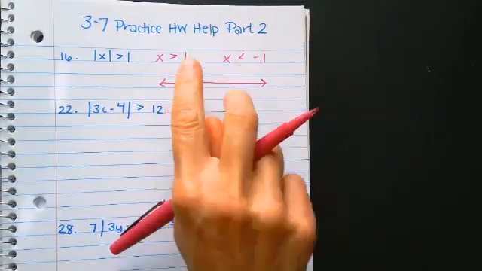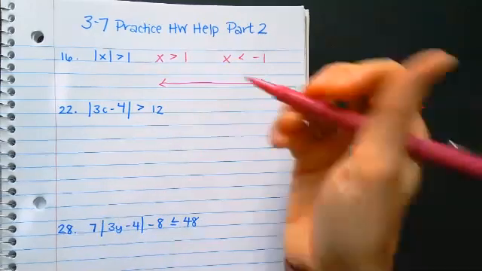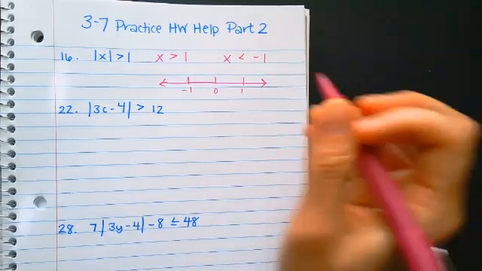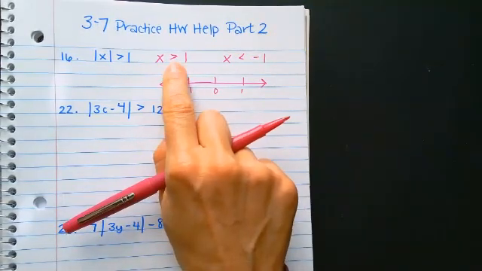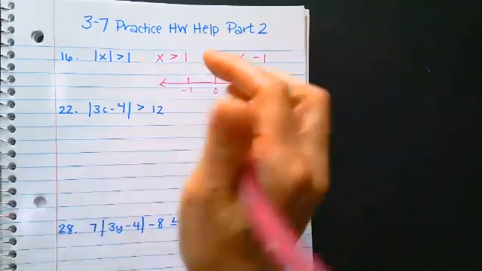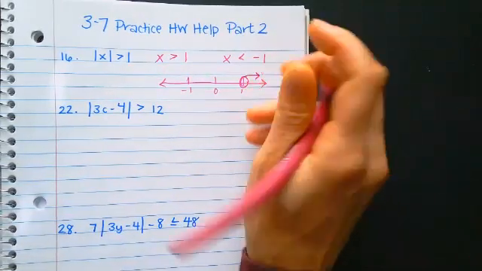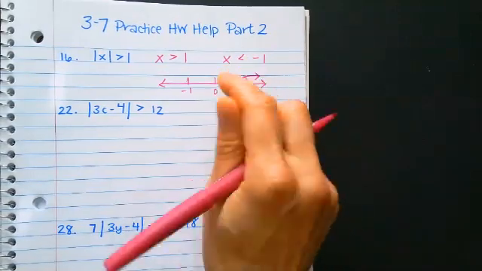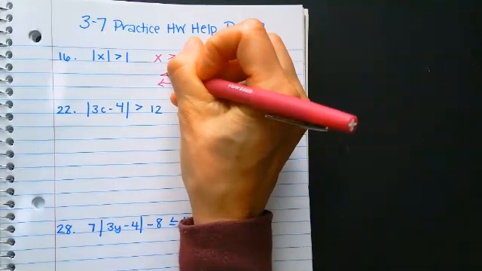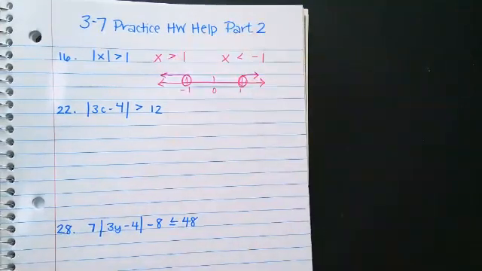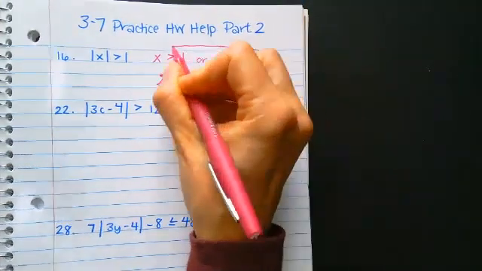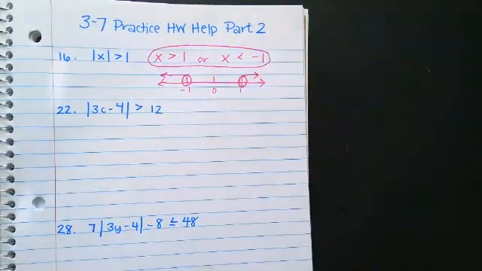So in this case, we need a positive 1 and a negative 1. So let's start -1, 0, and positive 1. Our positive 1 says x is greater than 1. So we're going to have an open circle there, and that arrow is going to point to our right. And then our negative 1, x is less than negative 1. So we're going to put an open circle again. That arrow is going to point to the left. So those arrows are pointing opposite each other. So we need to write the word or in the middle there. And this is going to be our first answer.